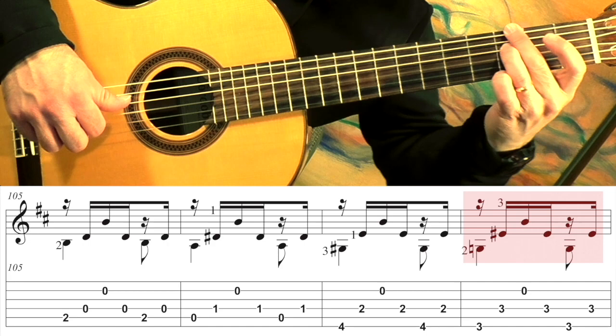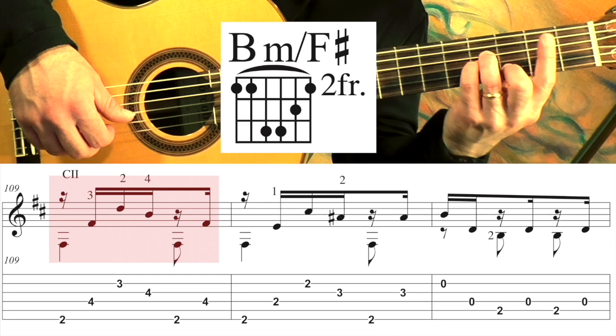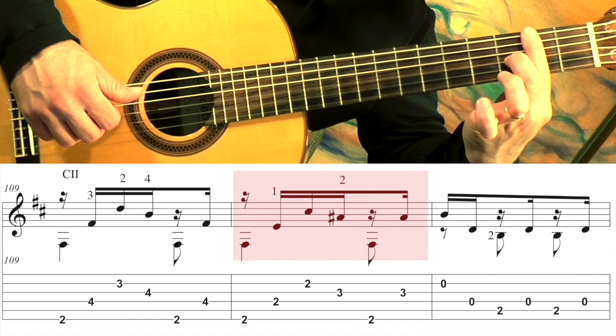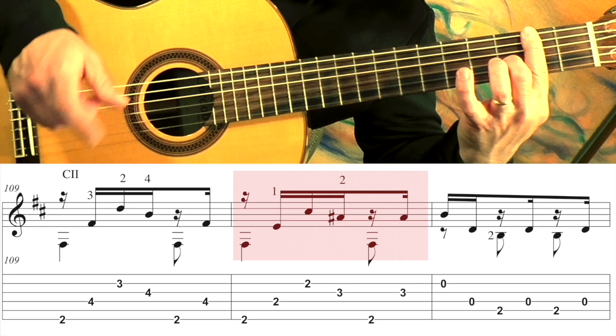Measure 109. We're gonna do a B minor chord, except we're gonna do a full bar. So normally B minor, you just cover the fifth, but we're gonna do a full bar. Now what you're gonna do for measure 110 is you're gonna go like this. So middle finger is on that third fret. Third fret on that third string. So those two measures again.